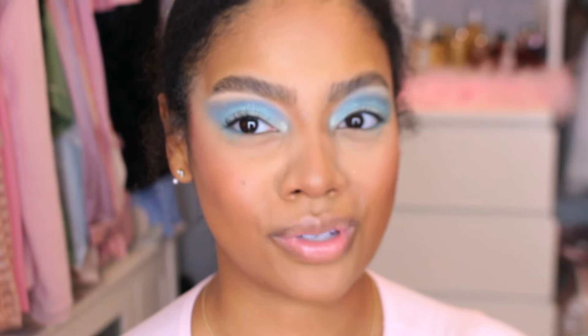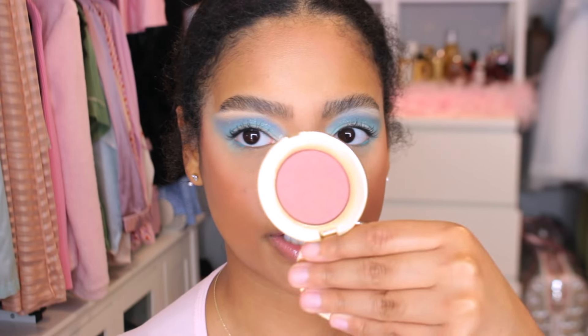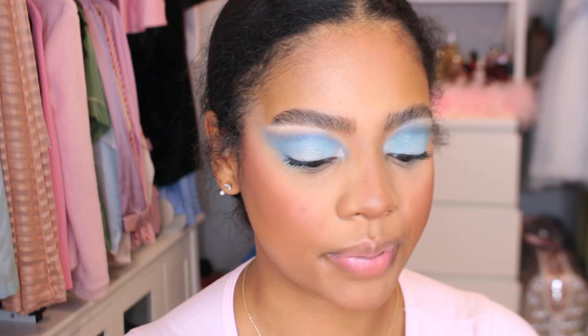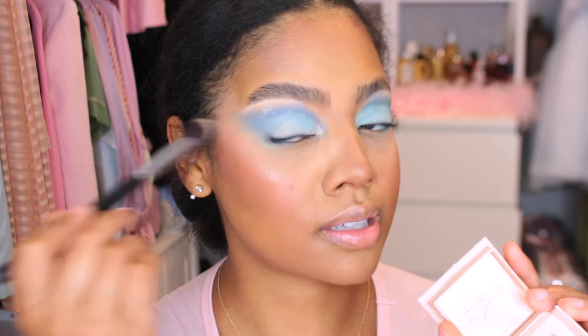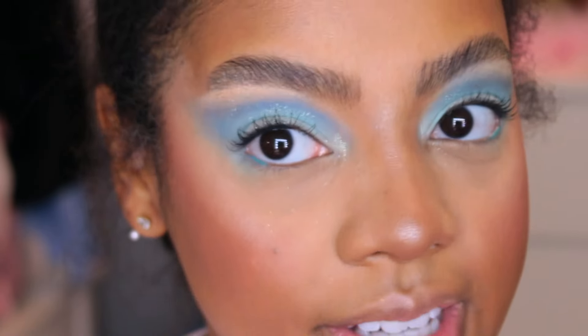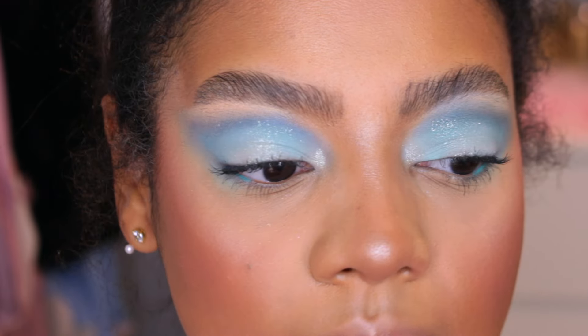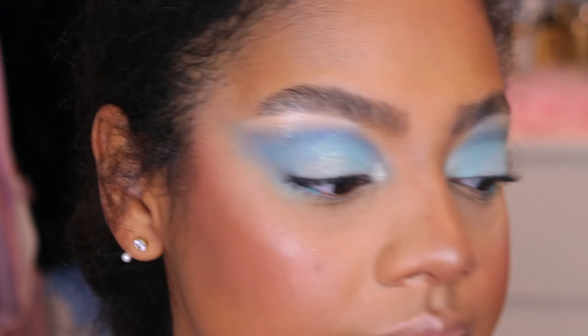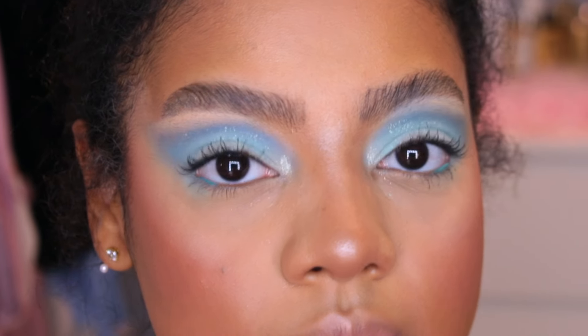The rest of my face routine is pretty standard — I'm going in with Hoola by Benefit, which I've used for at least a decade. For blush I tend to go to the Too Faced Cloud Crush and Velvet Crush classic rose shade. For highlighter I've been going back to the Benefit Cookie highlighter — she's super bright but very pretty, and I do like to shine a little. Then I go back to the Too Faced mascara, and now that the upper lashes are dried you can do your lower lashes without worrying about transferring. Last time I applied some rhinestones to my eyelid — I'm not doing that this time, but in case you're curious I use pre-stick rhinestones by Thread Beauty from Target, or you can go to a craft store, get small Swarovski ones, and use eyelash glue.